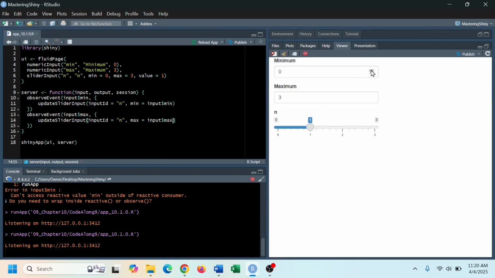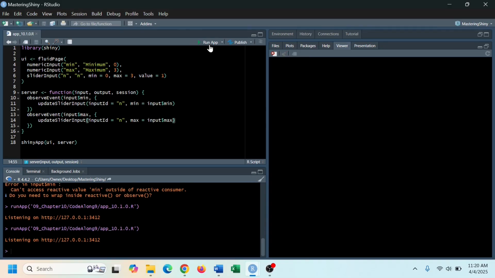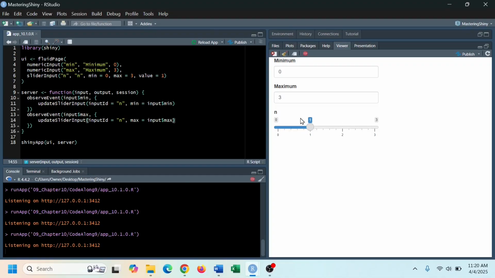So now if we change minimum value, that doesn't make sense, right? Minimum should be smaller than, all right, so let's go smaller number, right? So it updates. Let's do this again. The maximum has changed too. So yeah, these are initial minimum and maximum, 0 and 3. So if we were to change minimum value, it updates here. Maximum value updates here as well, right? So that was a simple example of updating inputs.